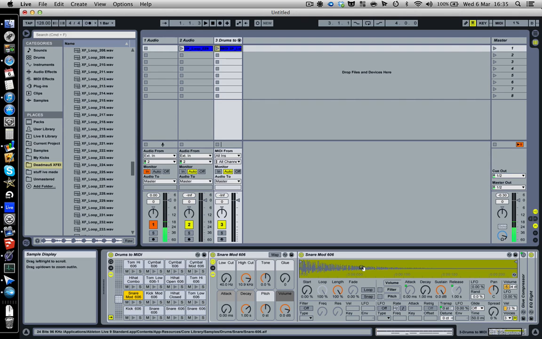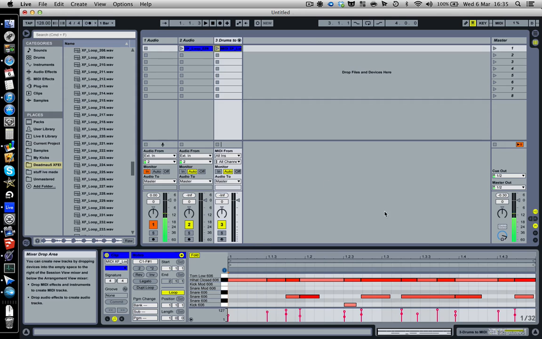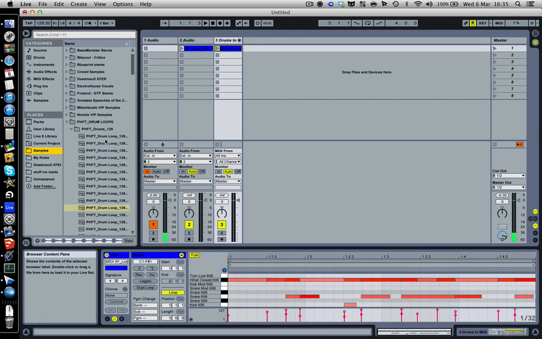That simple, which is amazing. Also, what you can do is, you've probably noticed there are a load of sample packs that have hits like here, or there for example, or there. It's got kicks in it as well as all the other percussion, and that's a nightmare because you can't really do much with that.